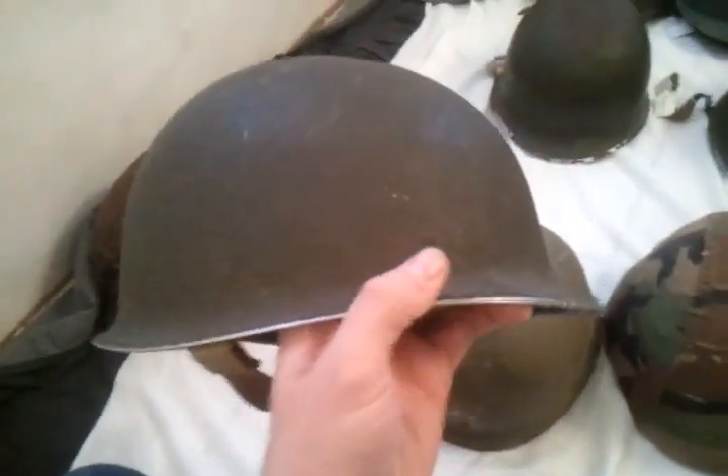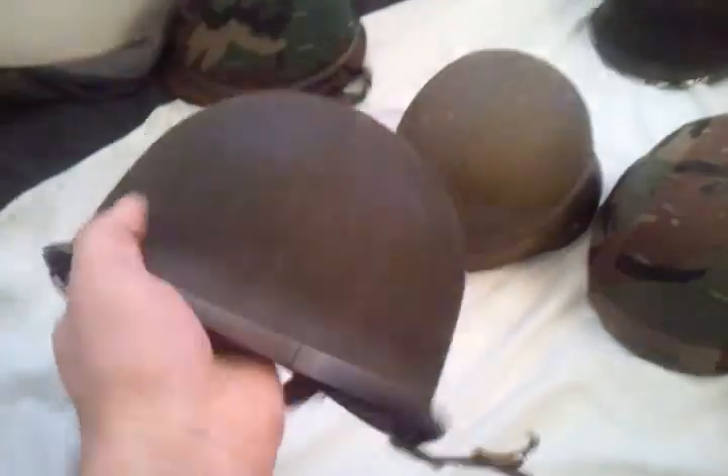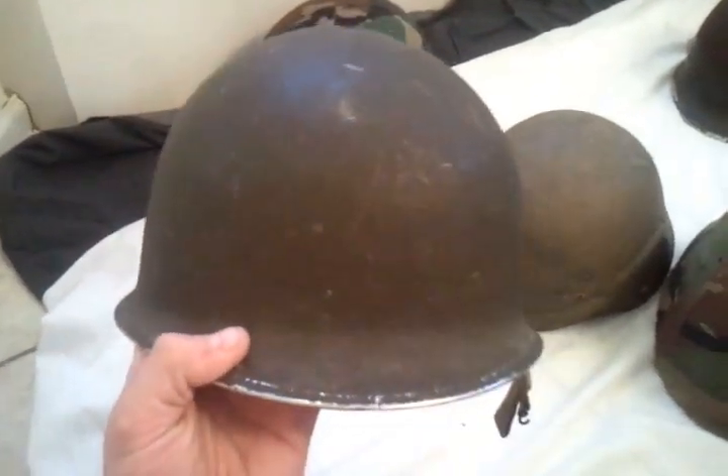Moving on, I've got another World War Two helmet. This one is actually a Schluter — it's got the 'S' stamp on there. It's also a front seam, fixed bail. It does have the chin strap. Looking it up, this would probably be a mid-war helmet, falling between January 1943 and September 1944. I gave $10 for this helmet at a yard sale a couple of years ago. No liner, but still a really nice helmet.